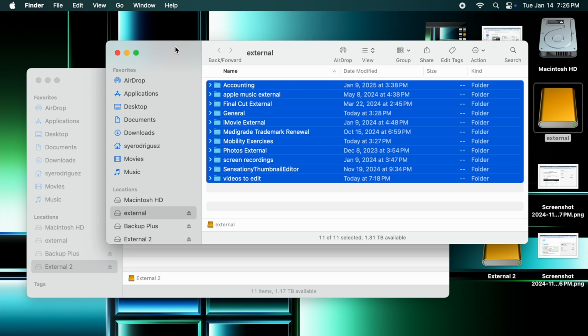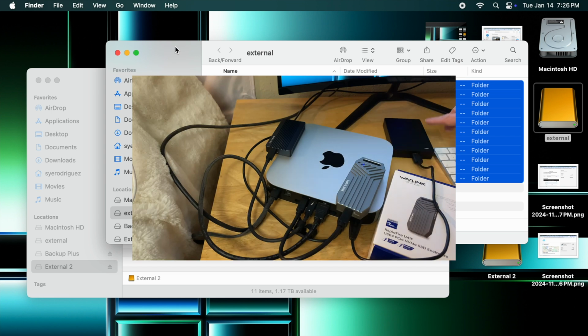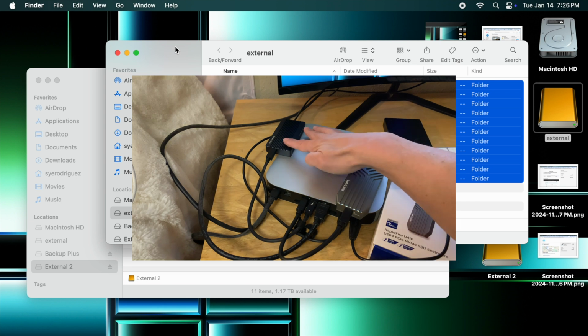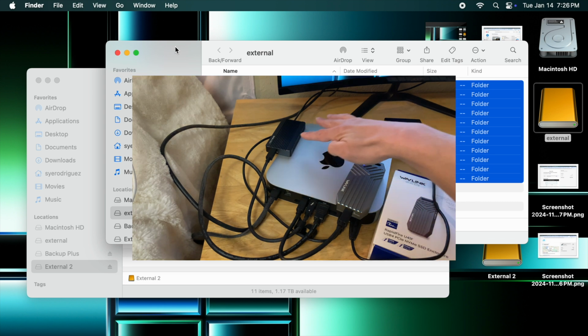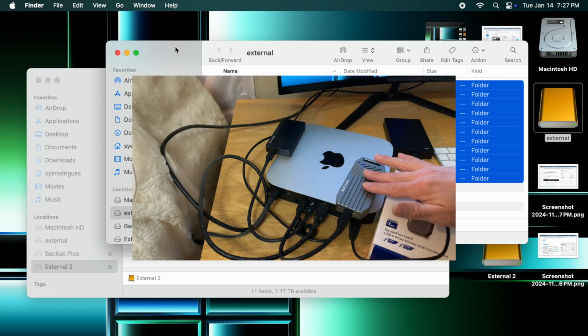But before we do that speed test, I also want to just point out to you that we're going to do a speed test on the Mac Mini. We're going to do another speed test on this other hard drive, which is a 5 terabyte hard drive, but it's not a high speed drive. And it's also plugged into a USB-A port as opposed to a USB 4 USB-C port. So it's going to be much slower, you'll see. And then we'll compare the ACASIS external SSD to our WAVLINK.